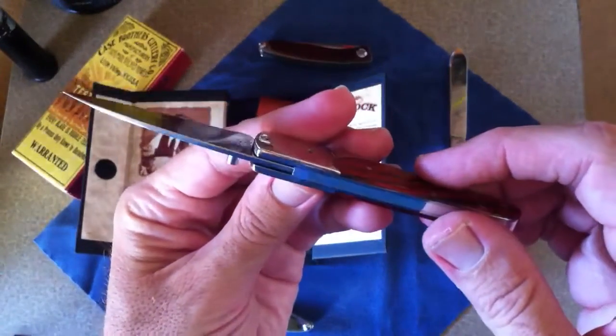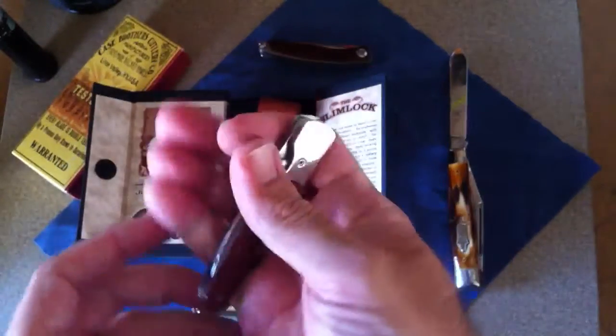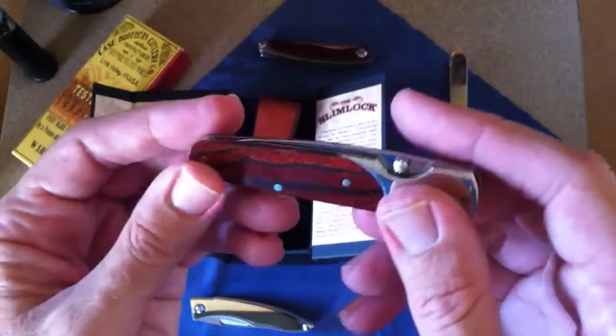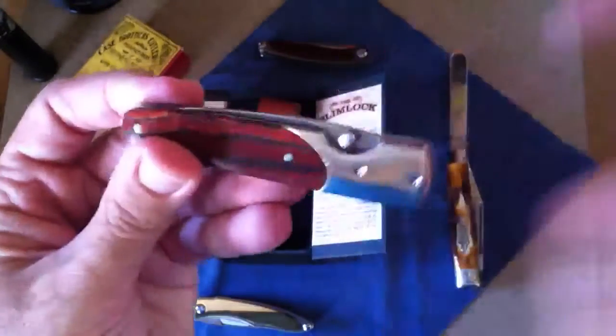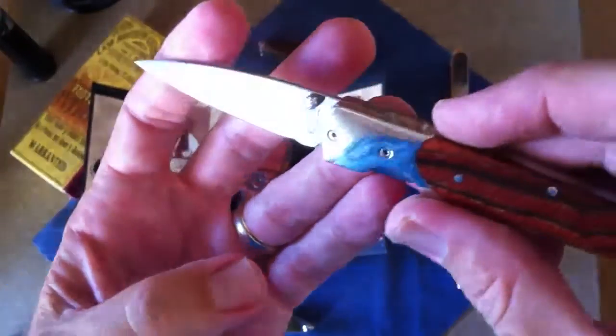Usually Case uses their Tru-Sharp steel, which is an okay steel, not the greatest quality, probably comparable to 420HC. And they come out with some carbon blades. They use their CV steel, that's like 1095 or 10-series carbon steel, similar.